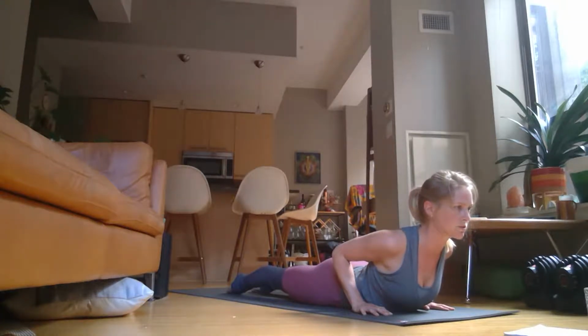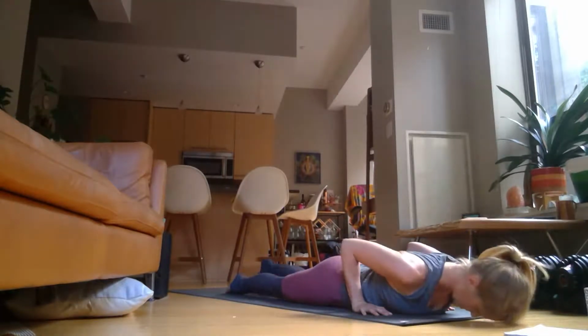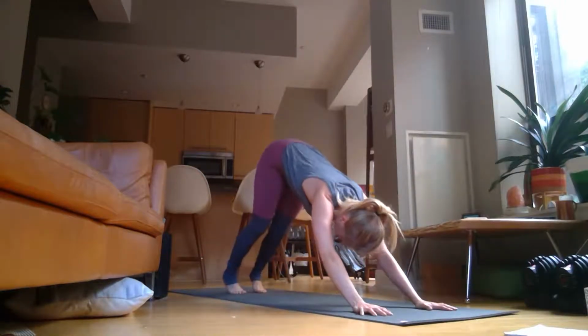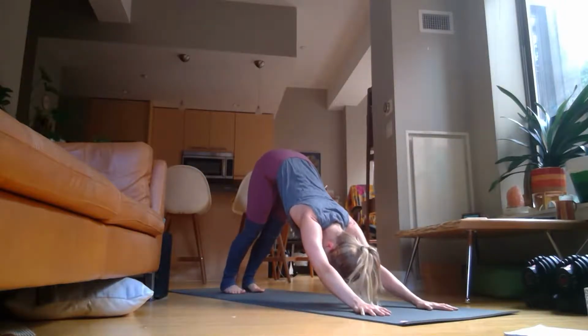I often don't spend time stuck in cobra. Lowering the forehead back down, tuck the toes, moving through child's pose, and meeting in down dog. 3 long breaths here.